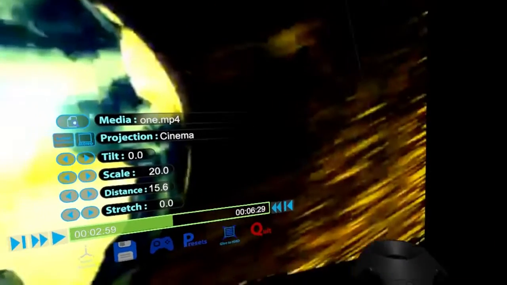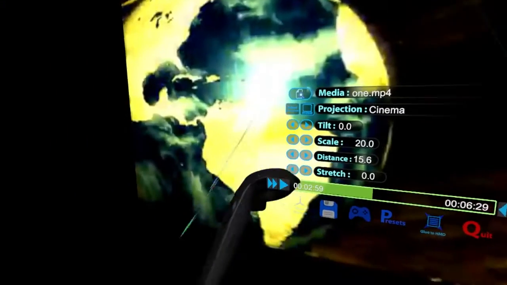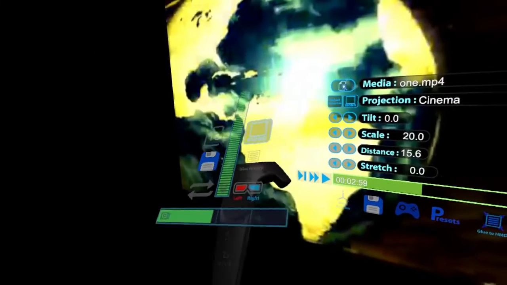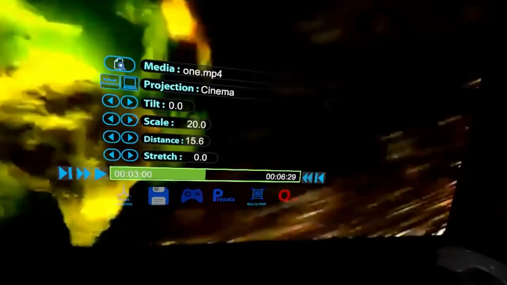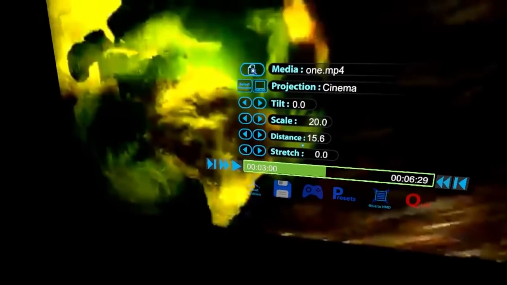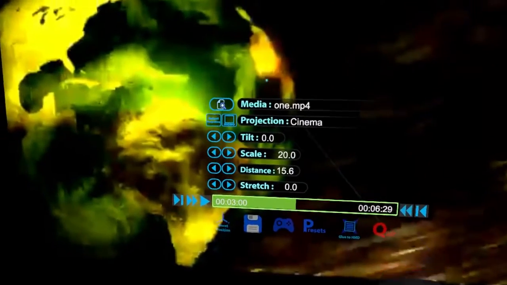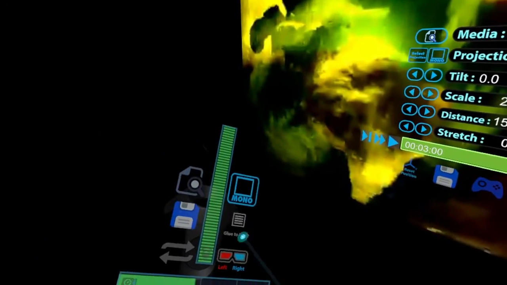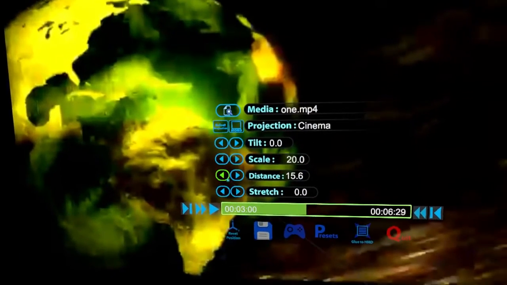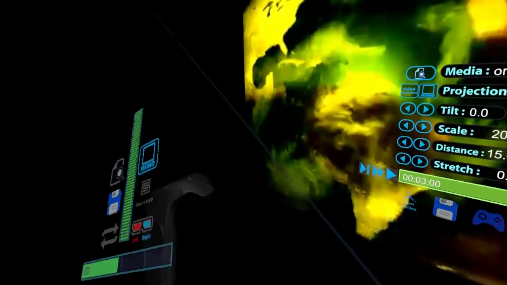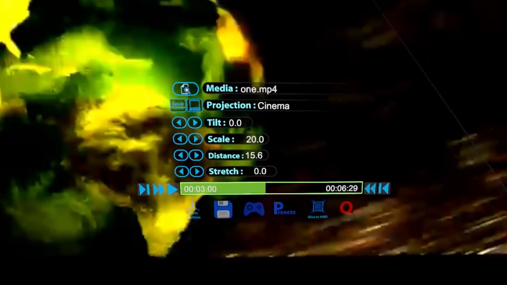Something to note is that when we're watching a film, we might not want all these controls available. So the grip buttons, if you press them, it hides those buttons. You still get the cursor, but once you press play, that disappears, and then it'll stay hidden, so you can put them out of the way. When you want to see them again, press them again, and they reappear. You can use the whole player with just this one controller. You don't need the other controller, because you can do it all through the menu, but it's a good way to do things without having to go to the menu.